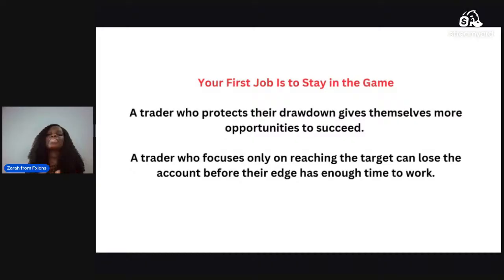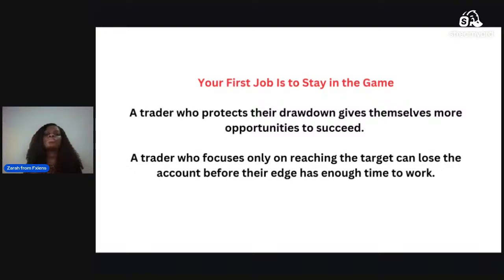A trader who protects their drawdowns gives themselves more opportunities to succeed. Because you know that these prop firms give you a percentage drawdown that you must not exceed. If you're trading your personal account, you can decide to blow your whole $10,000, $1,000. No one cares, it's your money. But if you're trading a prop firm, you have to be aware that there's a limit to how much you can lose, and once you get to that limit, they're going to take that account from you. So you have to be very, very careful of that limit so that you don't exceed it.